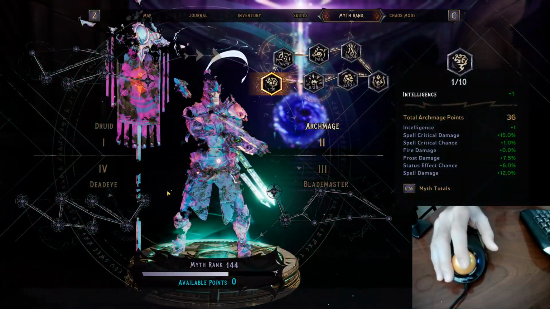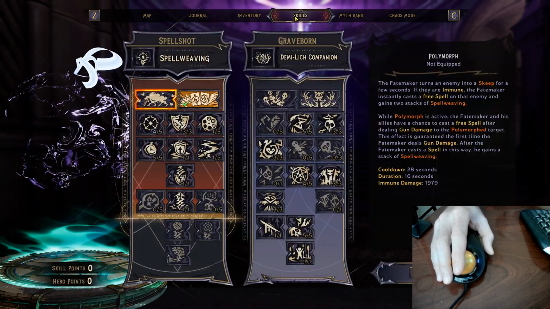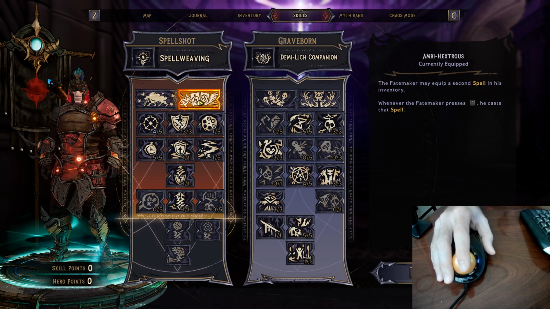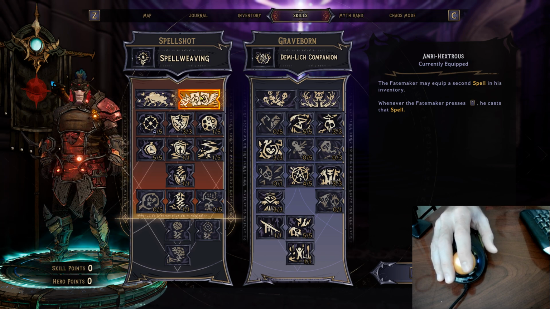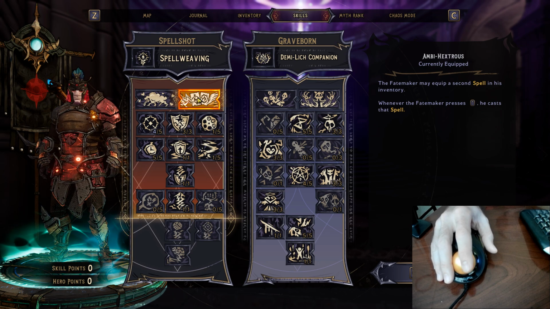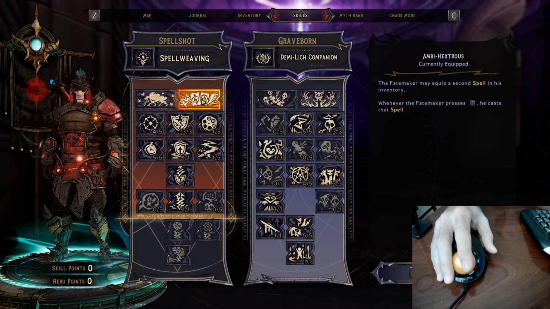So the build that I have relies very heavily on a couple different things. First off, in the spell weaving or spell shot tree, there's a class ability called Ambidextrous, which instead of having an action skill, I have 2 spells. In this game, you get a spell and you get an action. What Ambidextrous does is you no longer have an action skill, you have 2 spells.